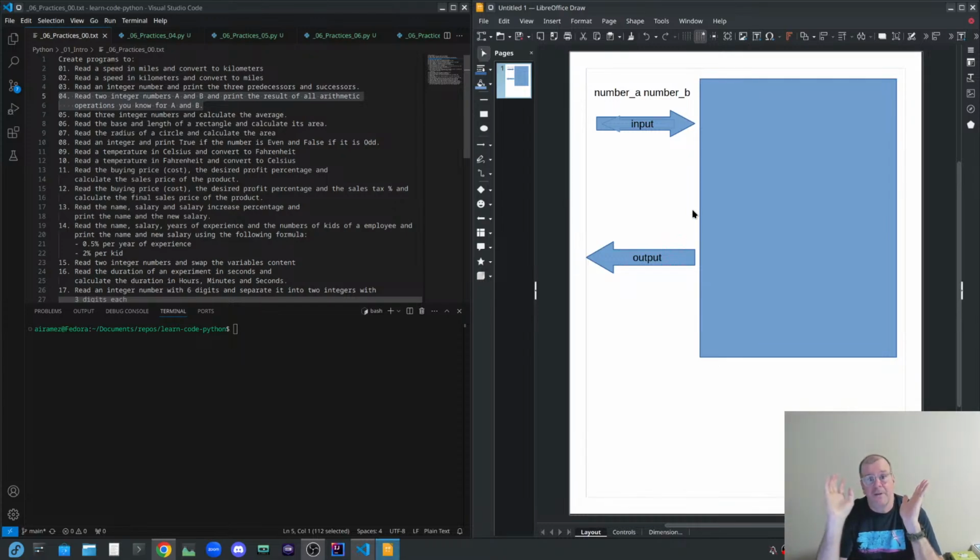Look, I'm not thinking about coding yet. I created another arrow there, input. I'm not even thinking about coding yet. I just want to realize, well, my input will be number 1 and then number 2, two numbers.